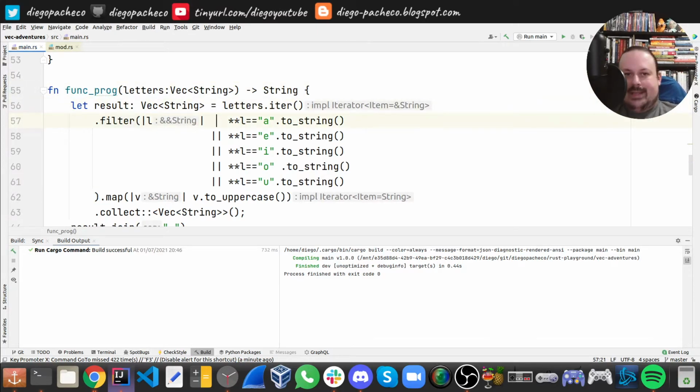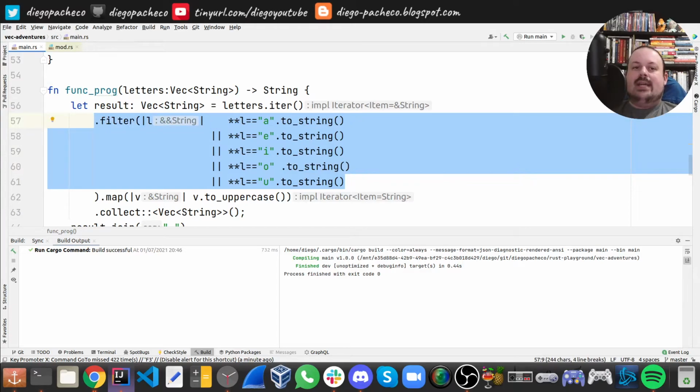We have two amp signs there, right? And I want to get the value of that string. So that's sort of another Rust thing. I need to dereference that twice because there are two amps. If there was just one amp, I could just do it like that, right? Because there are two amps, I need to dereference twice, and then I can get the value, and I can compare this string with this other string. So basically what I'm doing here is asking, is this A, E, I, O, or U? If it's A, E, I, O, U, it's a vowel, all right? So I want the filter on it. Otherwise, I don't care, drop it.